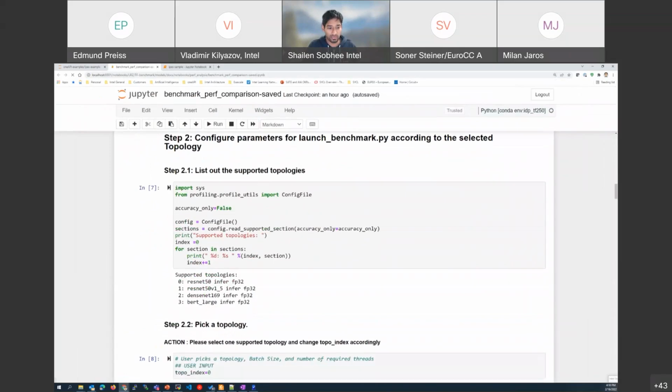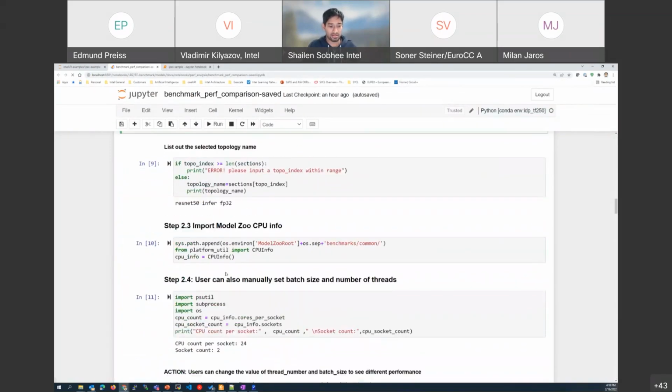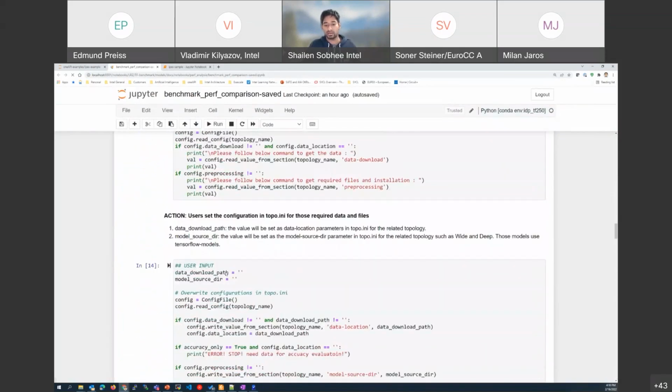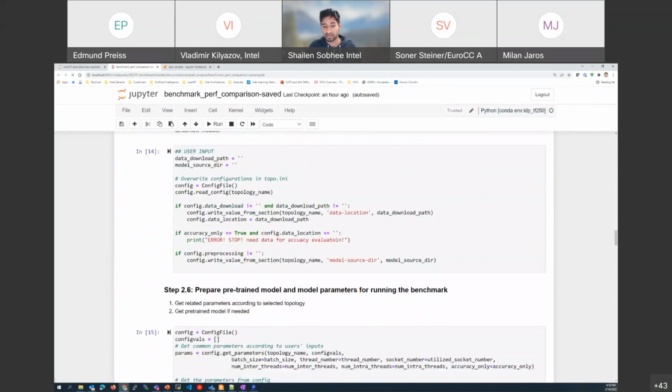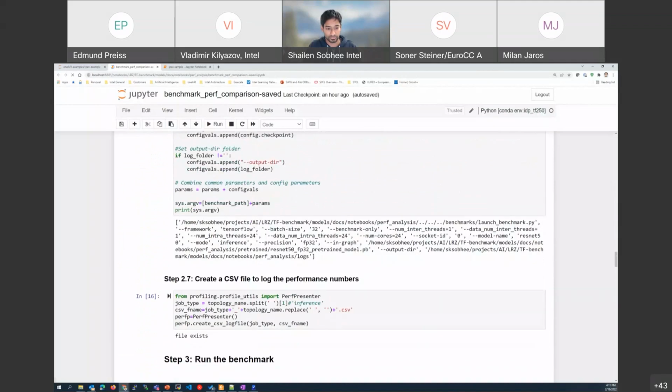So I'm loading ResNet 50, and I'm doing inferencing in FP32. This is what I've done by picking index 0 here. And then I'm proceeding with loading the code and then doing the inferencing, right? So this is what this code does, essentially.